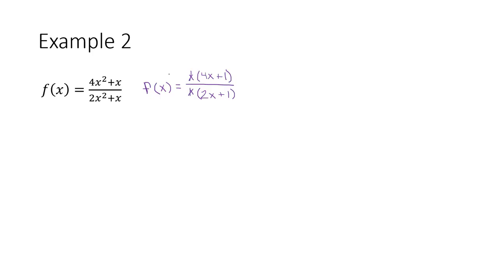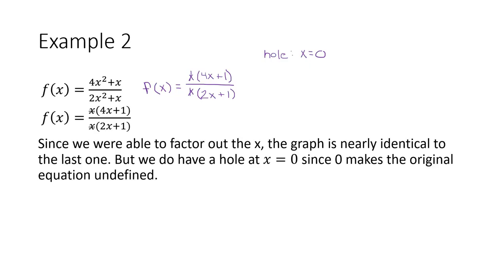So I cancel that factor of x out, but remember, any factor that cancels out is going to represent a hole in my graph. So here there's a hole where the factor x equals 0. And now I'm left with the function that I had on the previous page. So this is going to have all the same features as that last graph, with the one difference of a hole at x equals 0. So that's a gap in the domain of the function.